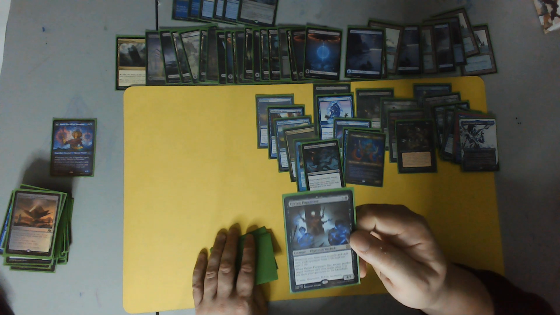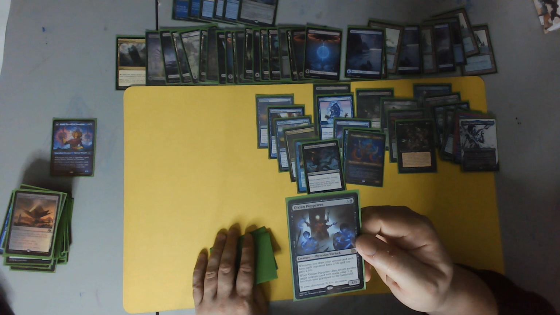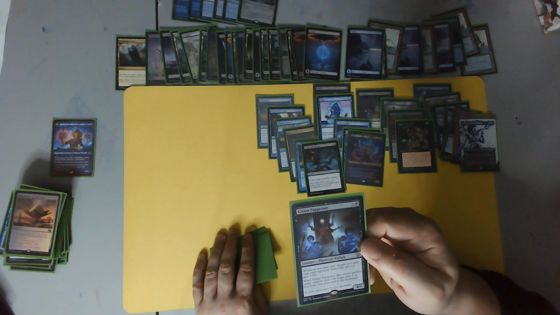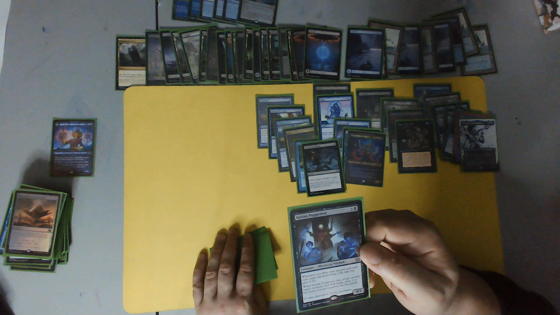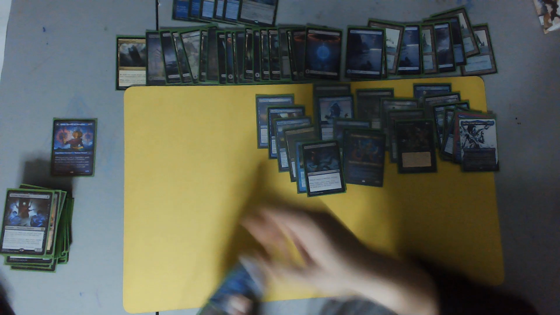Gixian Puppeteer, 3 and a black, 4/3 creature. Whenever you draw your second card each turn, each opponent loses 2 life and you gain 2 life. And then when Gixian Puppeteer dies, return another target creature card with mana value 3 or less from your graveyard to the battlefield.